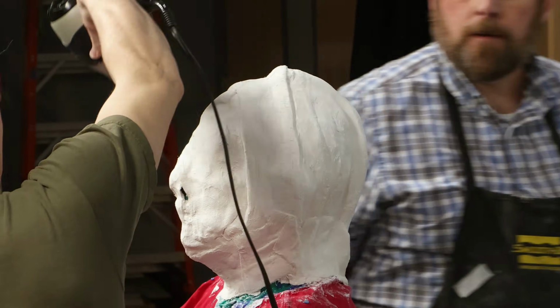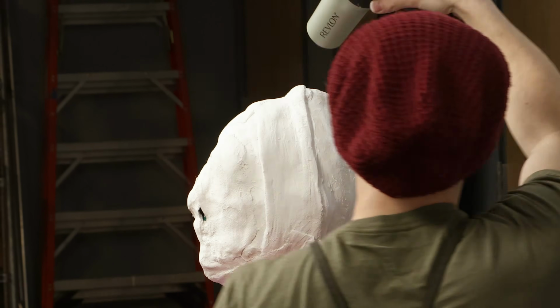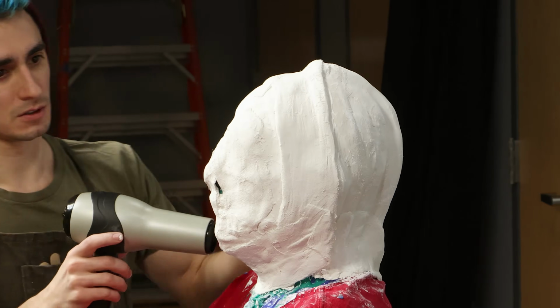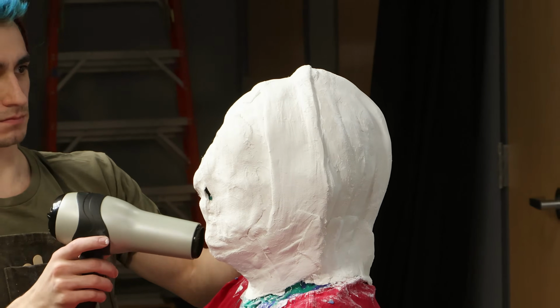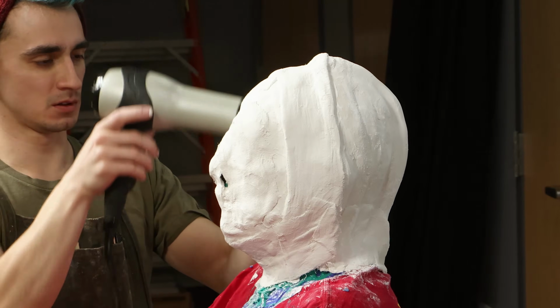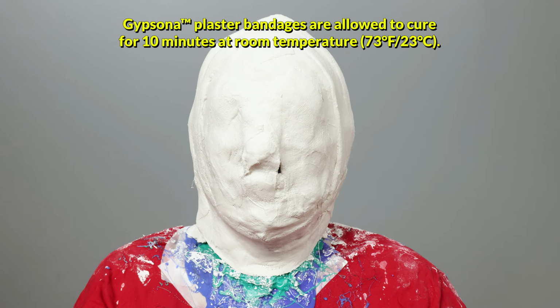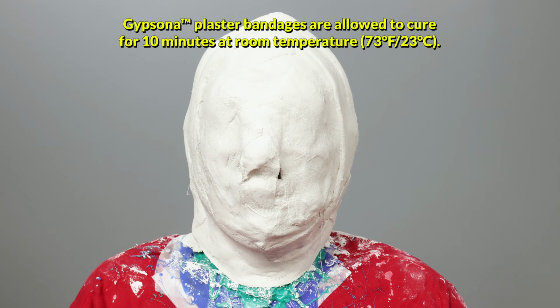We are using a hair dryer on a low setting to help speed up the cure of the plaster bandages. Using a low setting and keeping the air moving around the bandages, we are able to speed up the cure so we are able to get Buddy out quicker. All of the bandages are allowed to cure for 10 minutes at room temperature.